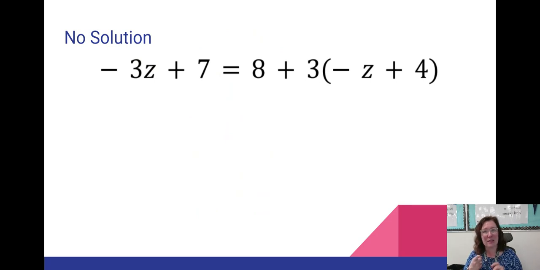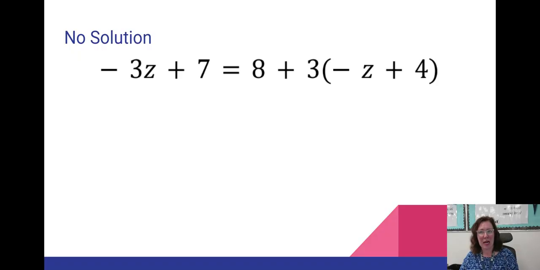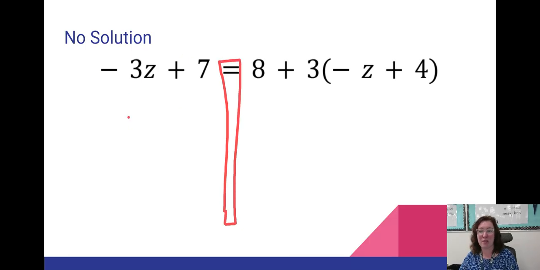Now, we've seen when x equals a number. We've seen when you solve it and you get a number equals itself. So it's true that 4 equals 4. That's true. That means that anything will work, all real numbers, infinitely many solutions. Now let's see what it looks like when we get no solution. So I'm going to draw my wall just to help me stay organized. There is nothing to simplify on the first side. And then on the second side, the 8 stays the same.